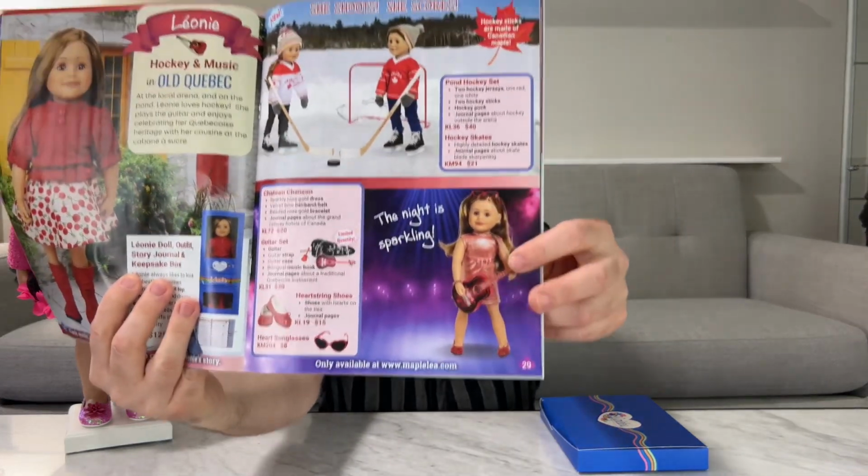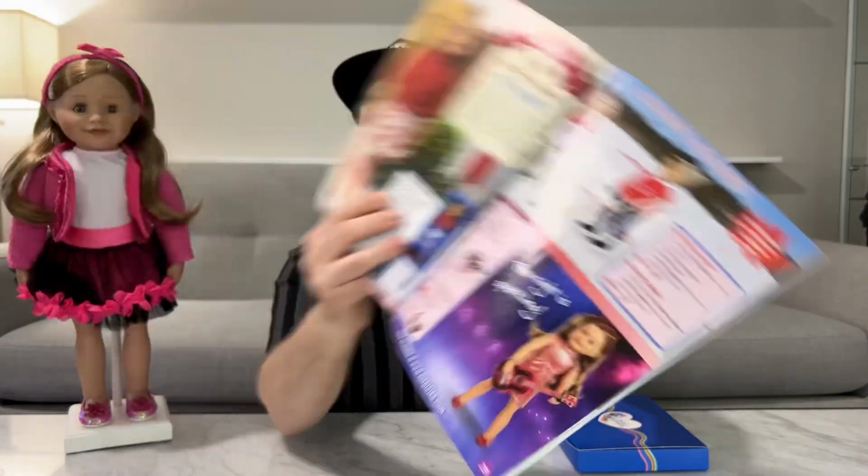So talking about her singing being one of her passions and music being one of her passions, an example is her collection has a guitar, which is sold out right now, so I don't have it. It's just a red Maplelea acoustic guitar. So just pretend for the sake of the video, and I could show it to you if you really want, that when I'm talking about it, just know that she has a guitar and it'll be back in the fall. I guess that means it's going to be an outfit that they keep around for a while.